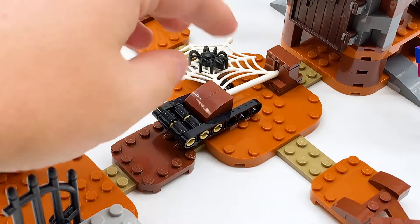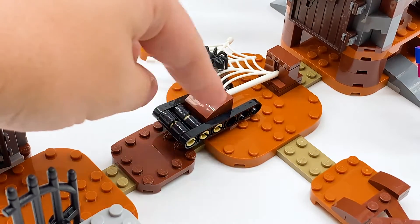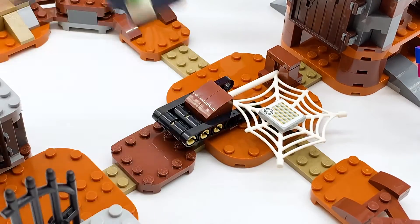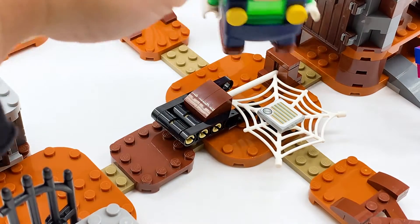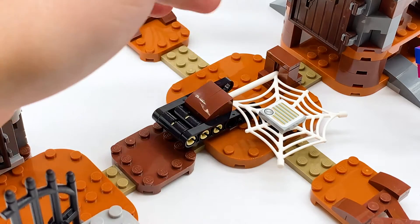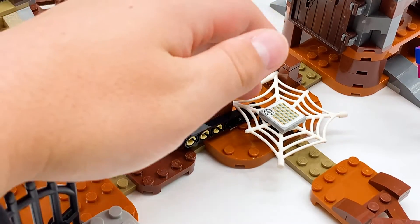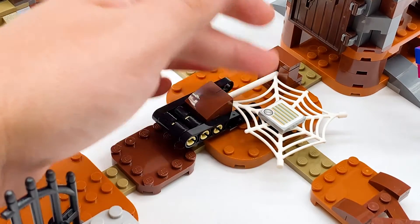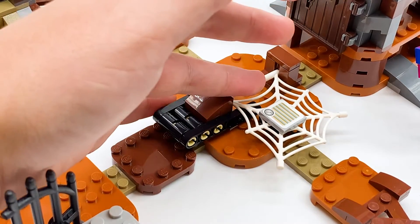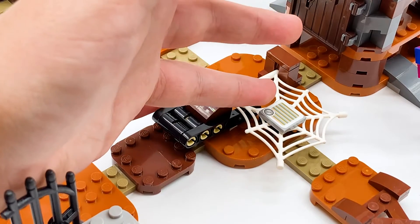Once you get through, there's a small brown platform as well as a larger orange platform with a spider web, a spider, and a little Technic build on it. The mechanic here is if you have Mario or Luigi step on this Technic piece, it flips over the spider web, revealing a barcode on the back — step on it and you get a couple coins. The barcode isn't specifically spider-web themed, so you can use it in any custom build to give coins, which I think is awesome.